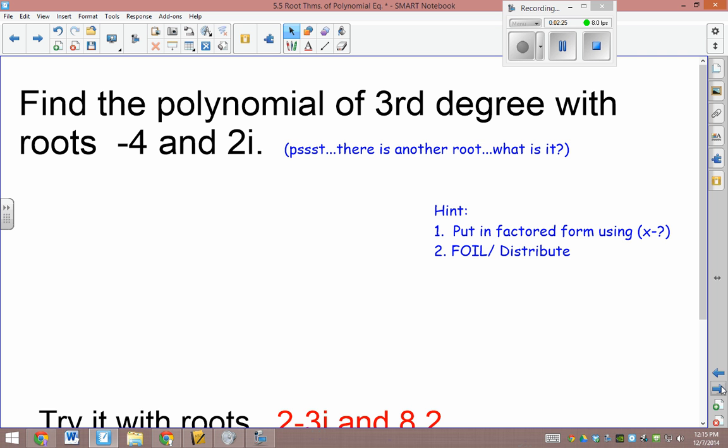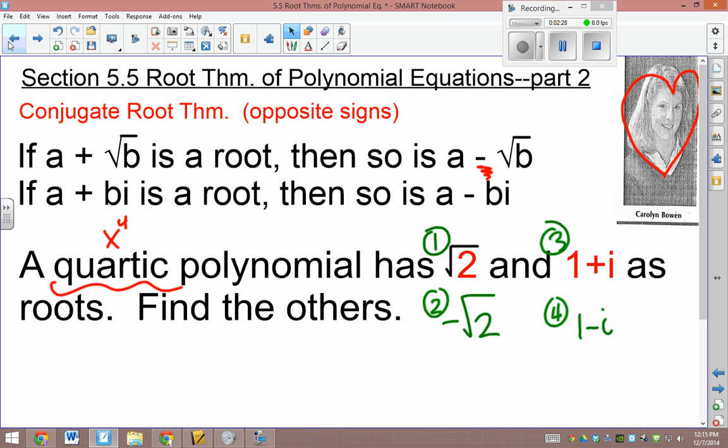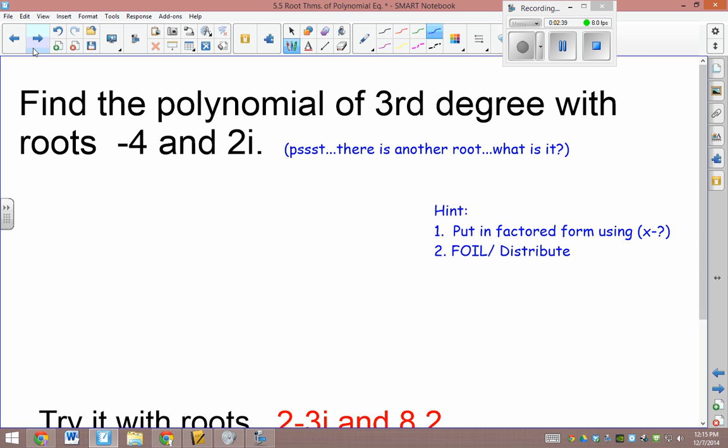Okay, so this conjugate root theorem, I'm going to go back for a second. I want to point out that it only applies to things that are complex, meaning have a root in them, or imaginary, meaning have an i in them. So when you're looking at this root that is given, negative 4, that is not complex, and it is not imaginary. So we are not going to come up with a conjugate of that. Okay? When we look at this root, positive 2i, we know that it is imaginary, therefore there will be another one. So here's the first root, here is the second root. We need to come up with a third one. We're going to use negative 2i.